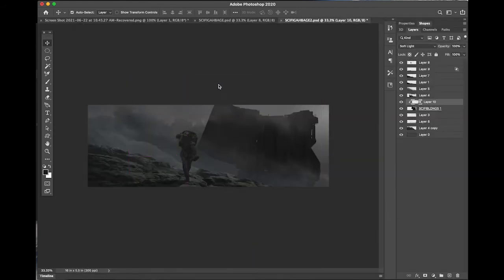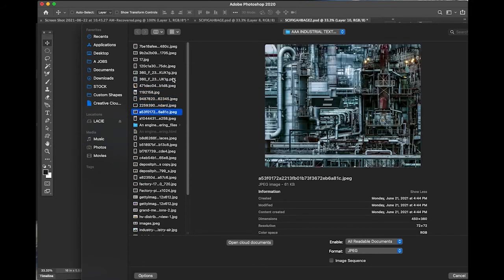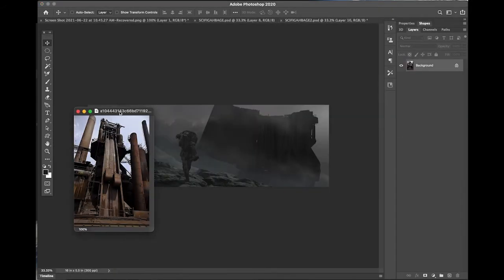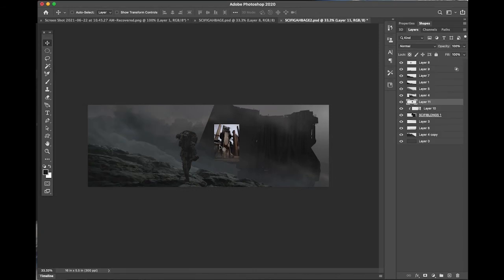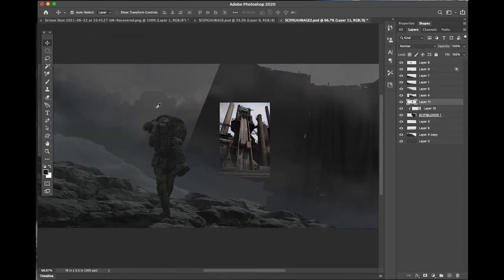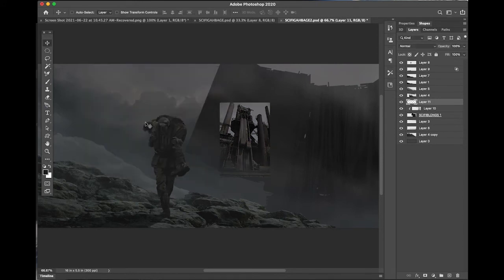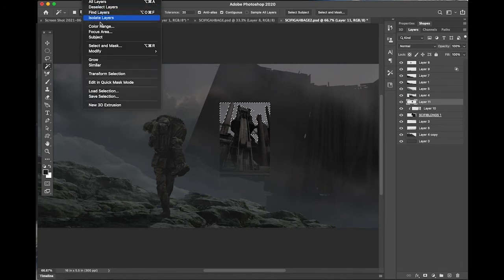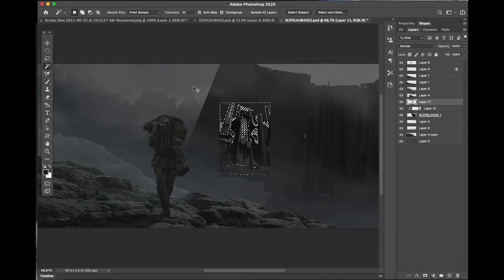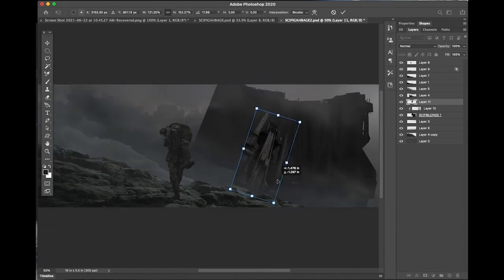The only rules are your rules. Let's find something else. What else we got? Oh, this guy. Let's see if we can make this guy work. Yeah, pull the color down. You know the drill. Desaturate, Command L, flatten it out. Magic wand that stuff out. Could also do select color range and pull that out. It doesn't matter for this.